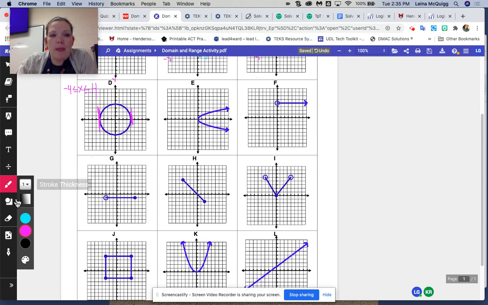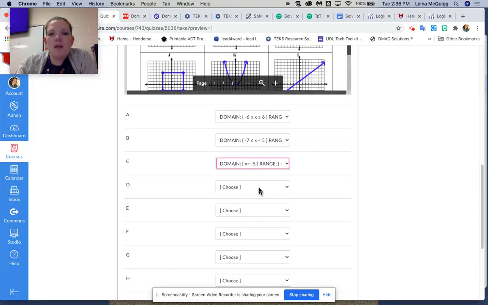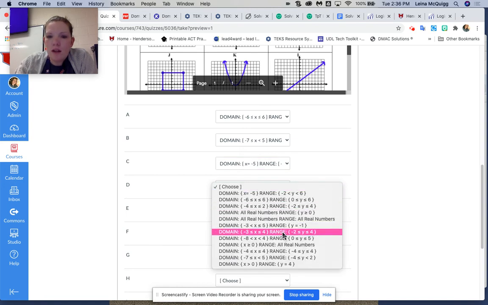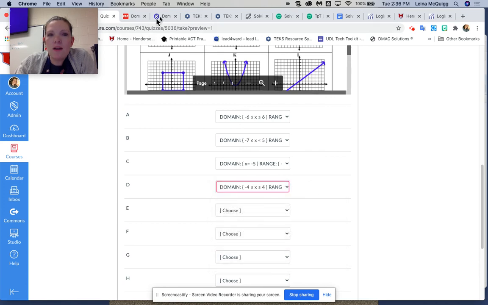So 4. My range is bottom to top, so the bottom of my graph is right here. So this is 1, 2, 3, and 4. So -4 is less than, it's a solid line, so I'm going to say equal to y all the way up to the top. 1, 2, 3, and 4 is right here. And that's another solid line, so I'm going to say equal to 4. So here we have -4 to 4 and -4 to 4 for both domain and range. So here we go. All right, the last one.